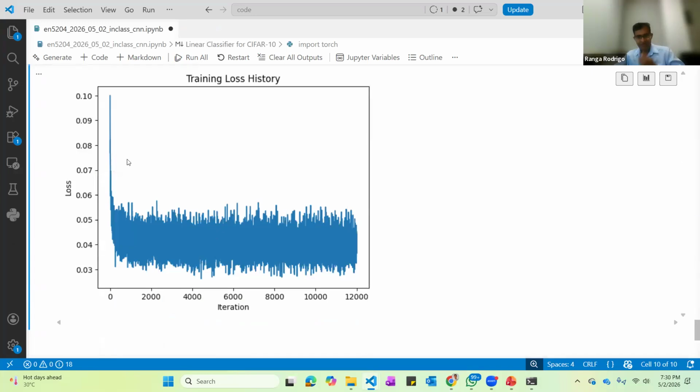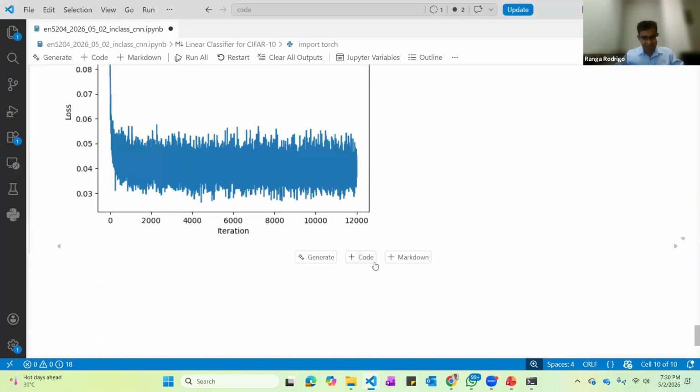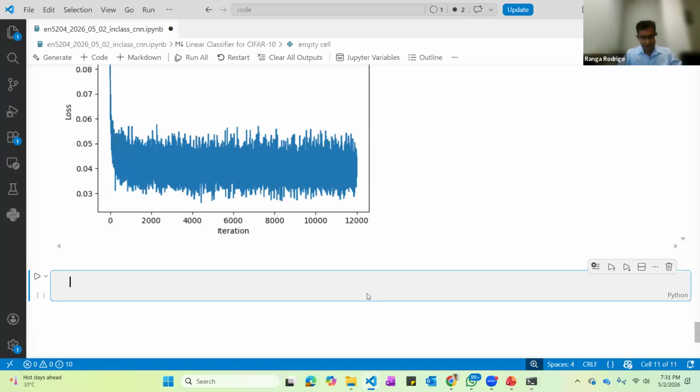So you can see it's reduced. So now after that we can, if you like, predict, calculate the accuracy on the training set and calculate the accuracy on the test set. We can do that. So I think it will give me the code, calculate accuracy on the training set.